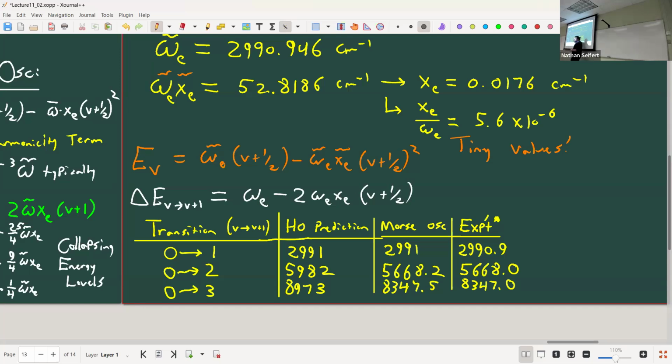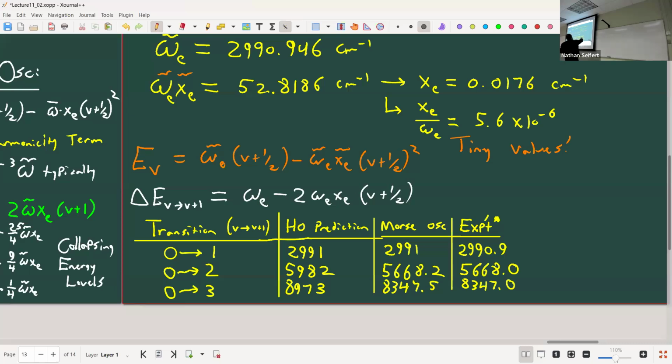Of course, you can see now the harmonic oscillator approximation is totally worthless once you get past the first level. It's not totally worthless, so it gets you in the right place, but it's not quantitative. So the question, of course, is how do you do better? How do I resolve this small discrepancy? Again, it's a tiny, tiny discrepancy. Depends on who you ask whether you think this is an error or not.